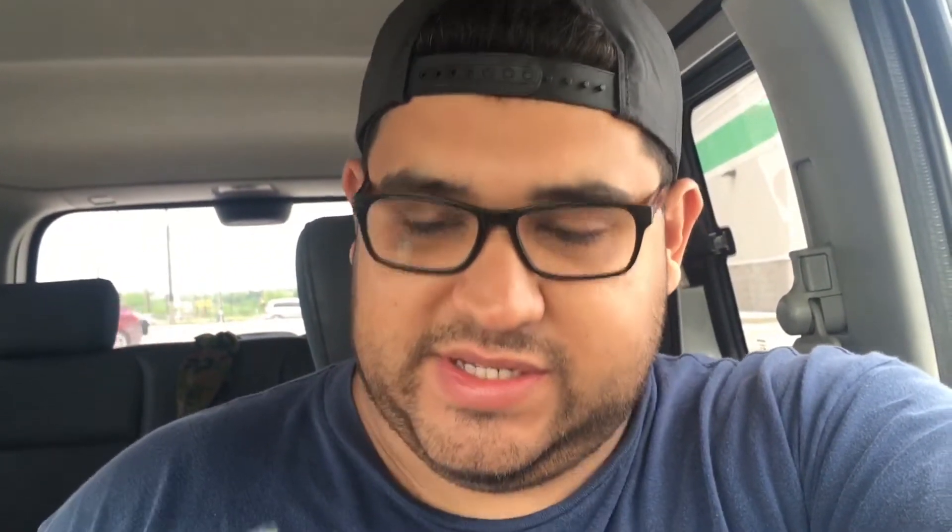We're back in the car. I picked up three booster packs because I didn't want to spend too much money. I wanted to see if I'm going to get something that's actually worth it. They were a dollar each and you only get three cards per pack. So if you think about it, you're spending about $4.19 for one booster pack of 10. With five of these dollar packs you get 15 cards, so you're probably getting a little bit more value than what you'd get at Target or Walmart — but are they worth it?